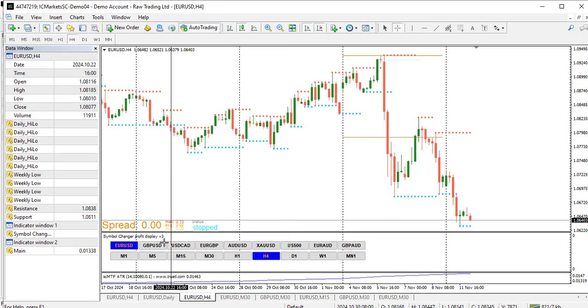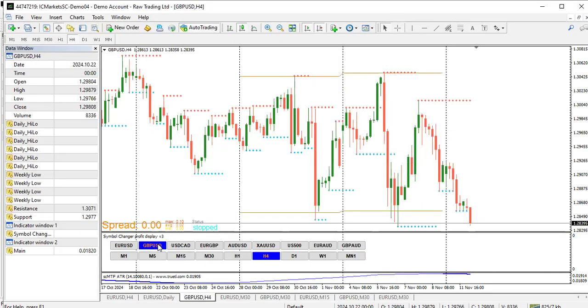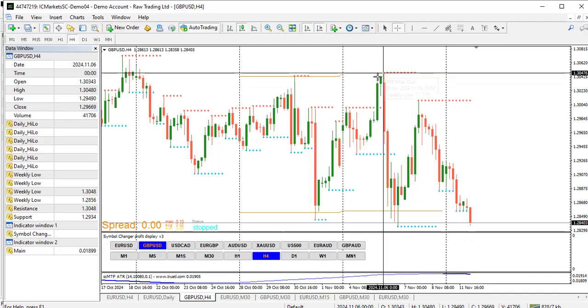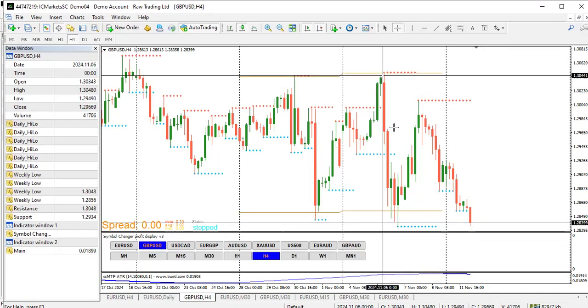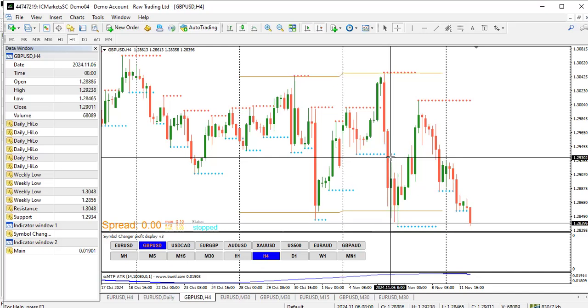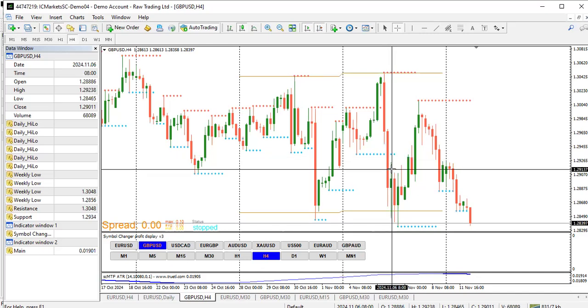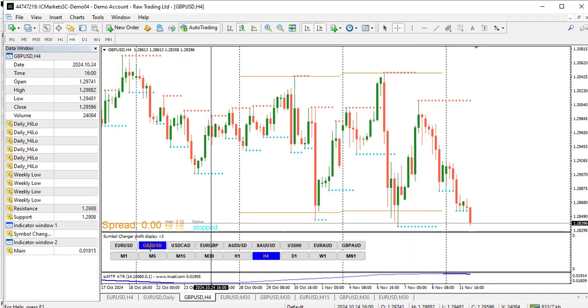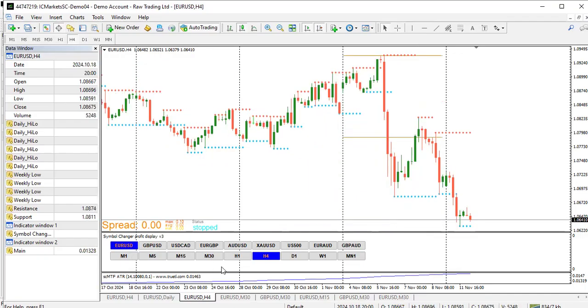Same thing happened on GU. So if I switch this to GU, right, you can see the same thing happened. They took out previous day's high, right here. So the opening candle basically took out previous day's high and then started dropping. So even after the weekly range was met, we will not be looking for reasons to buy, right? So that was basically what happened last week.